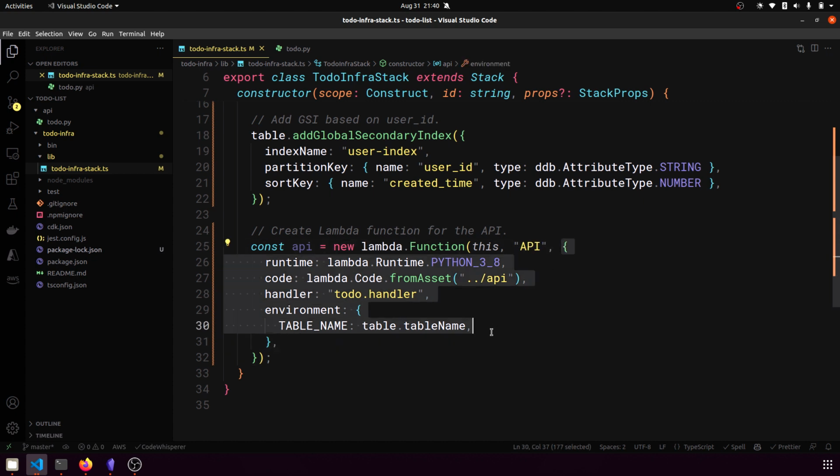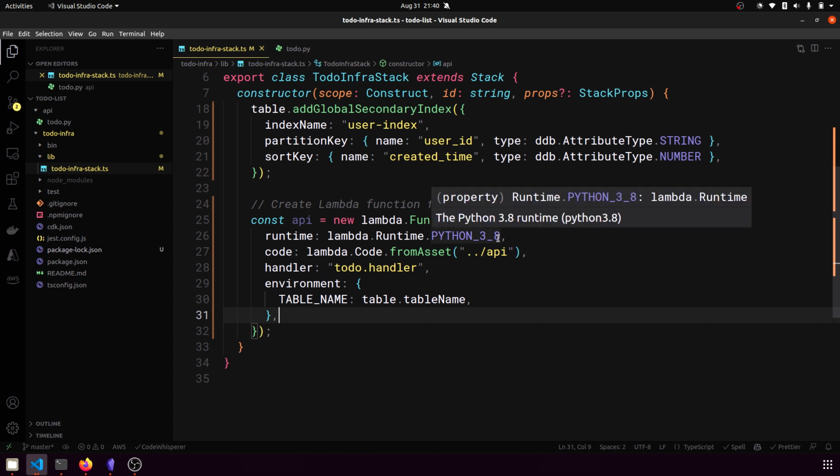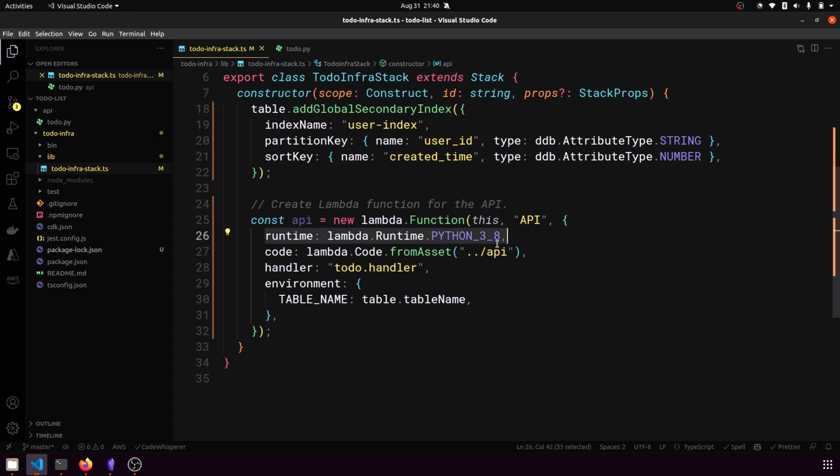And then the meaty part, which is all the Lambda props or the properties that I want to create this function with. I'm choosing Python 3.8, which is the latest Python runtime for this function. So that's what the function is going to run on. And then the code is where my actual function code lives locally as I build this file, because it needs to upload that to Lambda. So in this case, it's 2 dots and then /API. That's because when I build the infrastructure code, I'm building it from this folder to do infra, but the API folder is above it. So it has to go back one directory and then to the API infra. And by doing this, I will upload the whole folder to AWS Lambda.